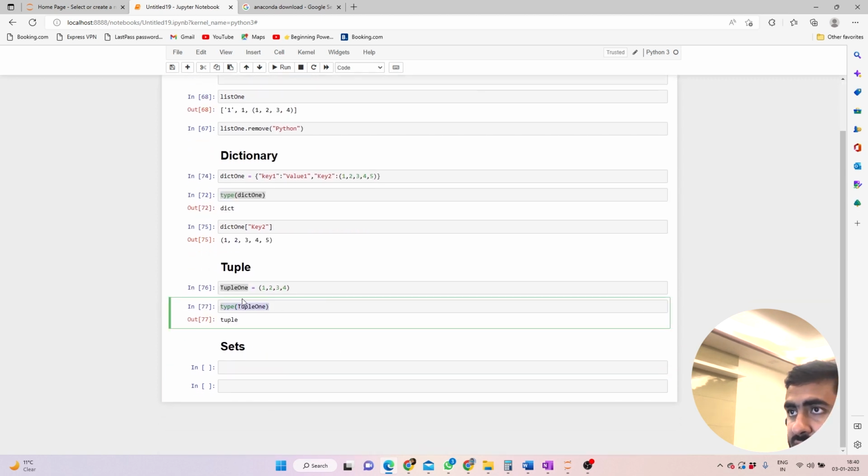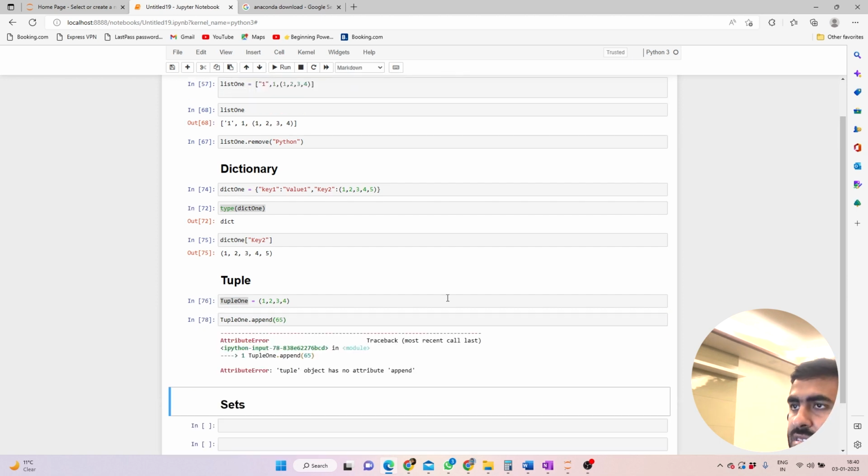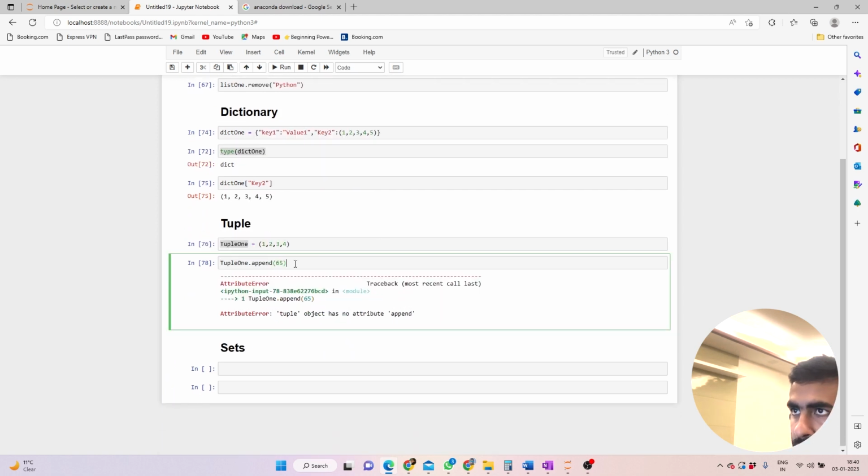But as I said, you cannot change the value of a tuple. So suppose I write tuple1, or simply I can copy it from here and then write append, and you would see that there is an error because a tuple doesn't have any append, so you cannot change the values of a tuple.